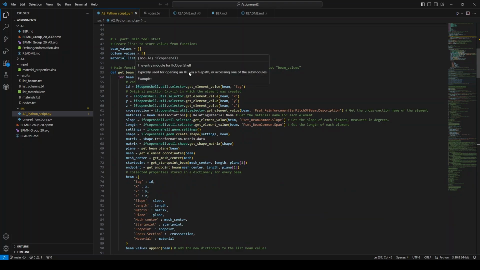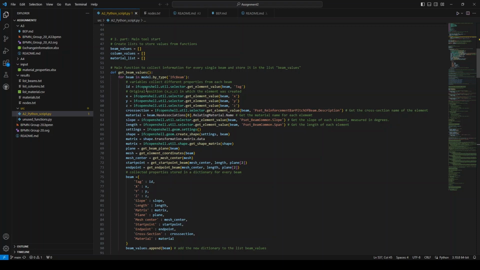We go through this model and filter by type IFC beam, and then we collect different properties from the file. The first thing we want is the ID, so we can compare the dictionary entry that is stored in the list and find all the values we got from the code compared to what we see in Blender, for example.